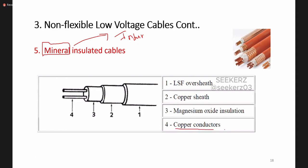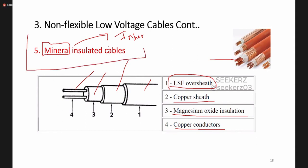Okay, so this is the copper conductor. As the mineral, we can use magnesium oxide. So we have this magnesium oxide insulation. Then around that, we are using this copper sheath and also this LSF oversheath just to reduce the smoke and fumes that happen due to high temperature values or burns which can happen due to some overloading or short circuit conditions. Okay, so this is a mineral insulated cable.